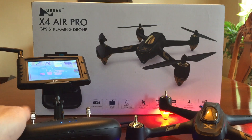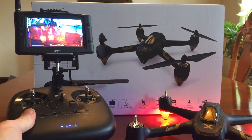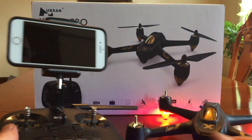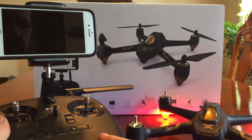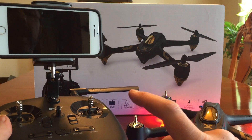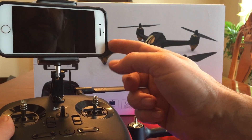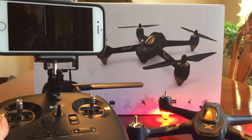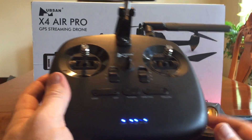I didn't hook up the app in this video, but it works exactly like the relay. You open up the app, connect to the quad's Wi-Fi, and you've already bound the transmitter to the quad. After that you go into your settings, go to relay, and you'll be able to link to the Wi-Fi on the transmitter. It's the same exact setup as when you're using the little white relay that has been coming with the H501A.